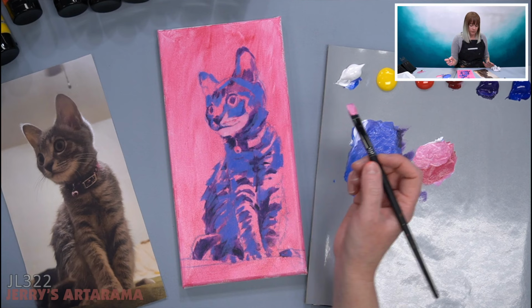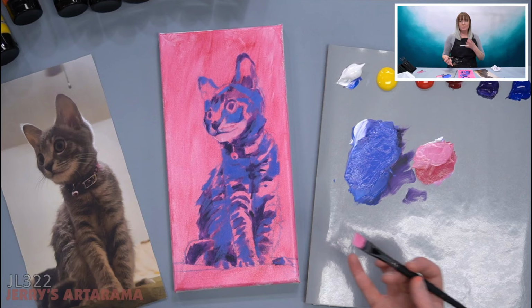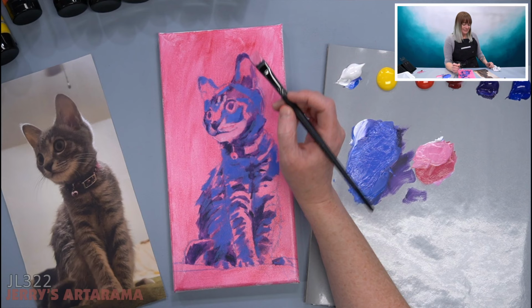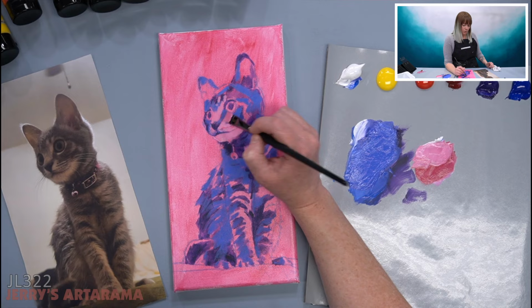You see, with just a couple of brush strokes here, she looks like she has a little white snoot. At least I'm hoping that it's reading as a white snoot. Does it read as a white snoot? We got white snoot here. All right, so I'm gonna, again, just pop in the same color all around her little face, wherever I see that lighter value that almost appears as white.